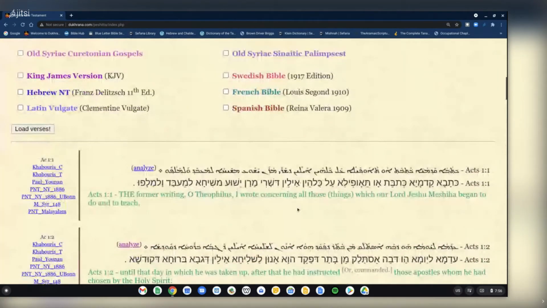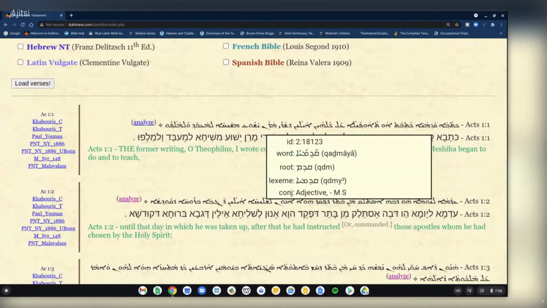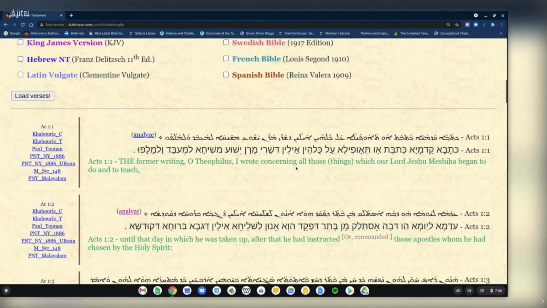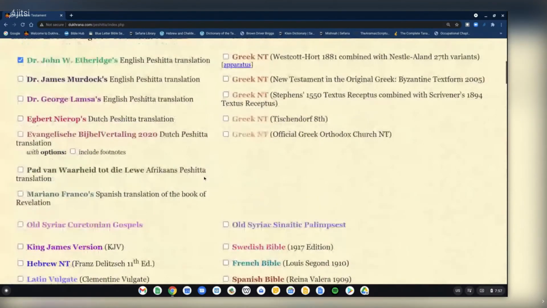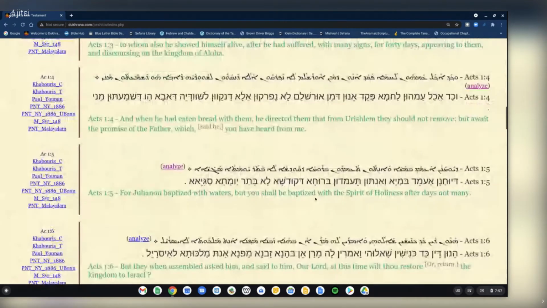And then what it does is it puts the Aramaic with the vowel pointings, and has the Hebrew with the vowel pointings beneath it. So assuming most of you are somewhat knowledgeable in Hebrew and can use that to aid in the pronunciation, right below it, it puts the English translation. In this case, it's from Etheridge's translation. So we're going to go down to verse 5, which is what we have been studying.